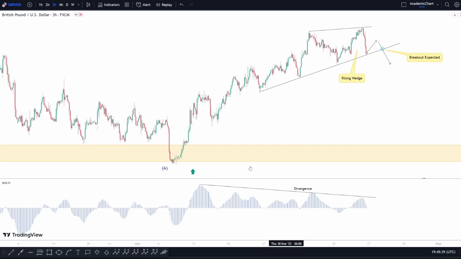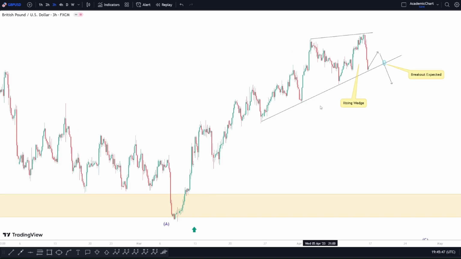We can see that price has created a very long divergence from the beginning of this uptrend, and it has ended its momentum almost with a rising wedge, and price has now reached the bottom of this wedge. So I'm expecting a possible uptrend as the corrective structure, because it has reached the hourly support. But anyhow, with that uptrend or without it, I'm expecting a breakout of this wedge and a down momentum to maybe the previous levels.